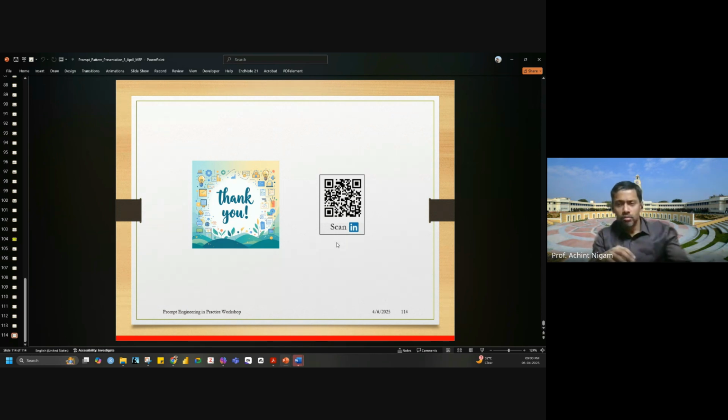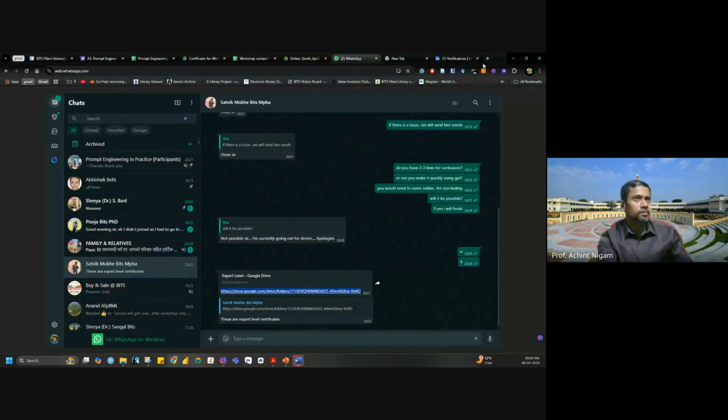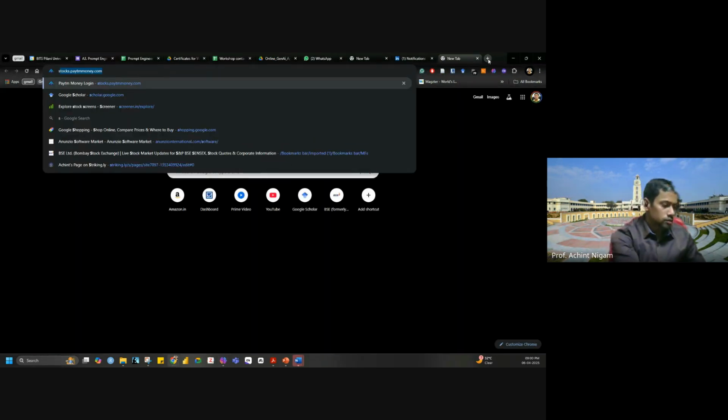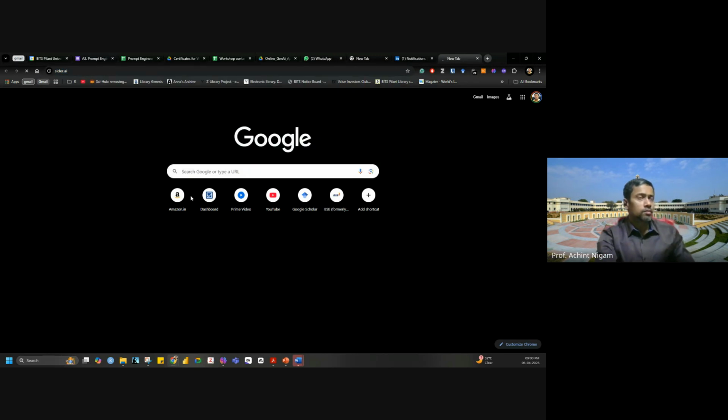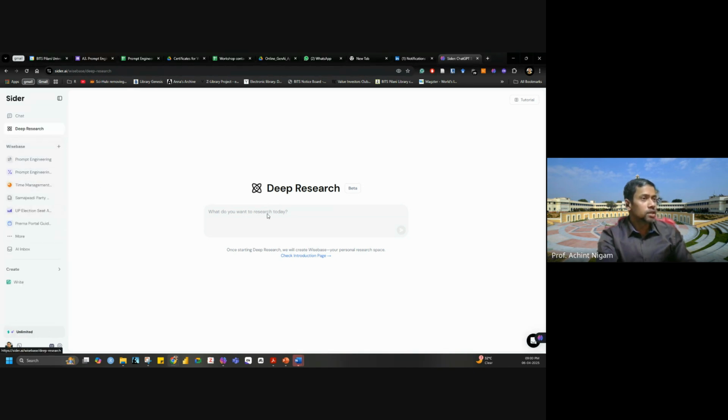If you want, I can show you the basics. It will come from here. I have to go to the side panel. So this will have this research. Deep research is here. So for research purposes and exploration, this is more than sufficient. You do not need to invest in 50 different things unless you just want to sell something.